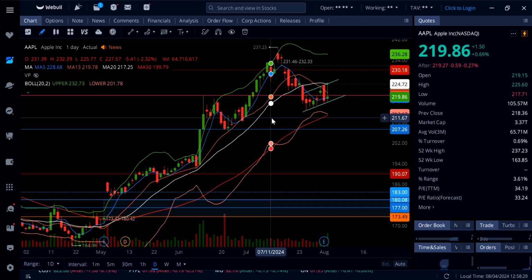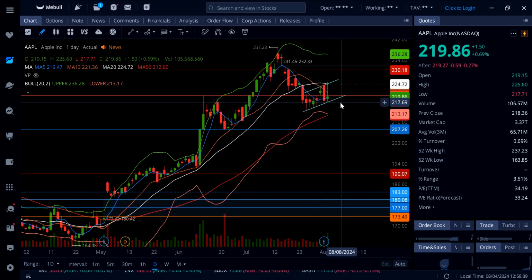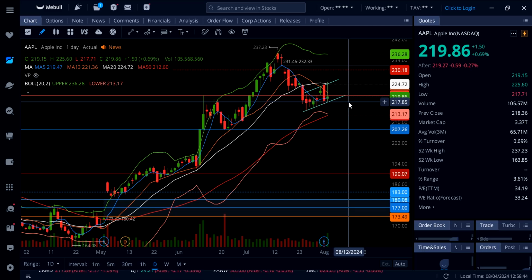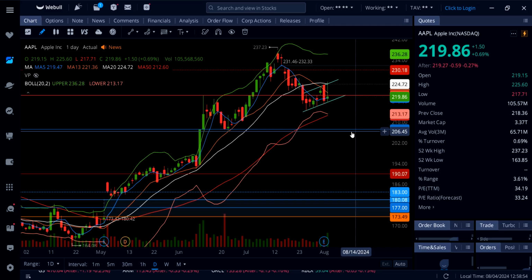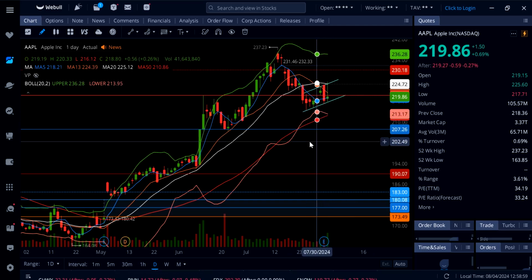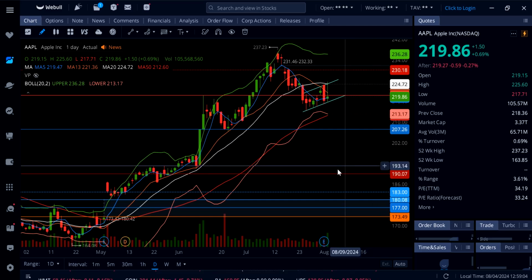Now, going into Monday's session, what to look for right here on Apple stock? You can see this thing barely holding 220 as a support. Now, if that gives up, we take out these higher lows down here. Actually, I would say 217.85, that's going to be the level. If that's out, under 220, you're going to see a flush down to 213 and possibly down to 207, and underneath that level, you can see the lower Bollinger Band already pointing down. Underneath 207, this thing can come down easily to 198 to 200.